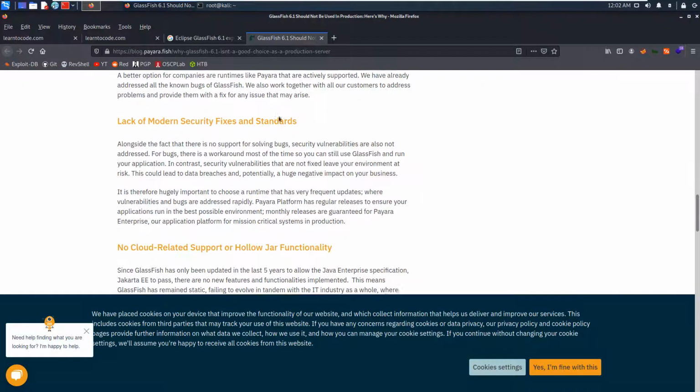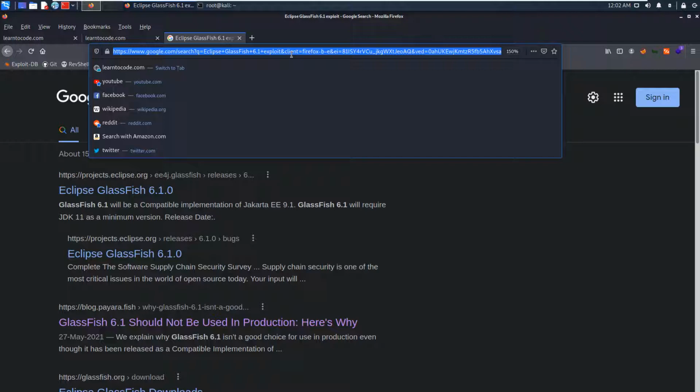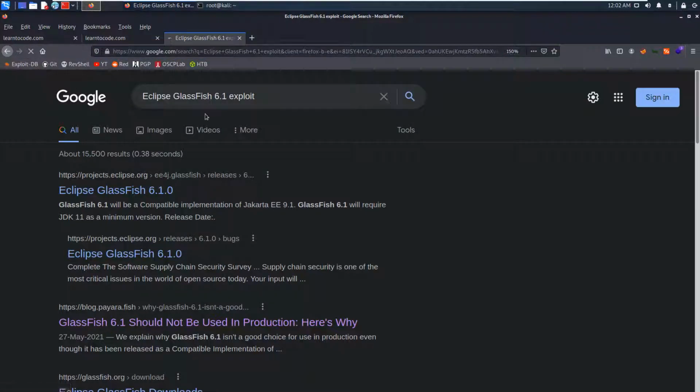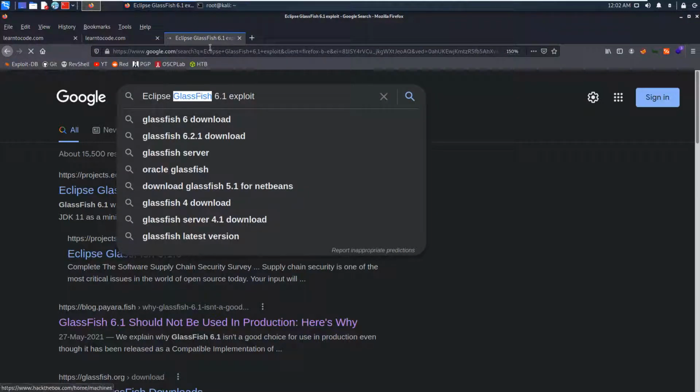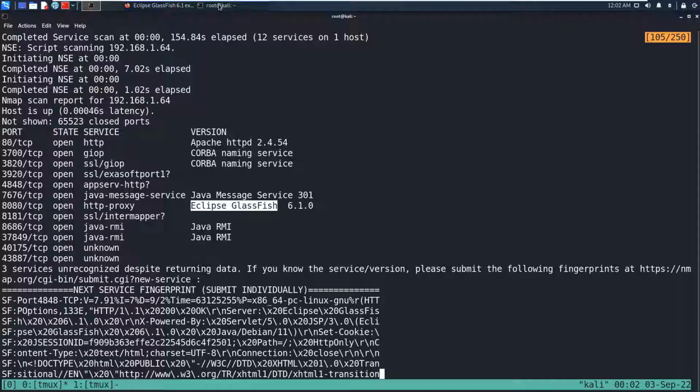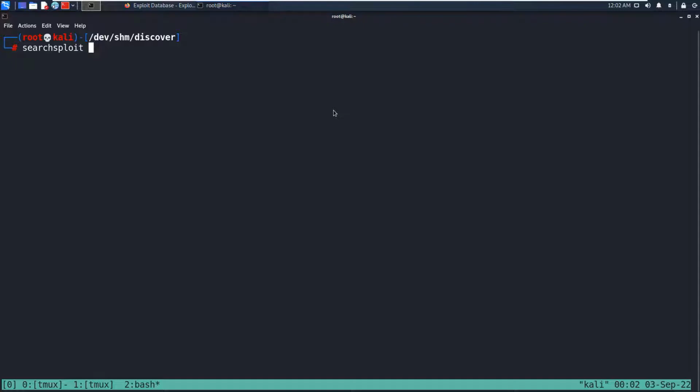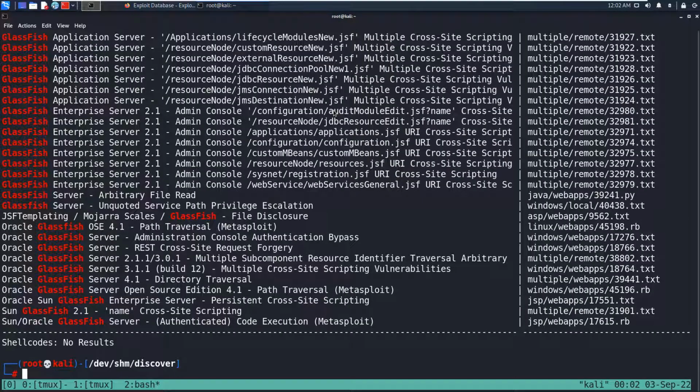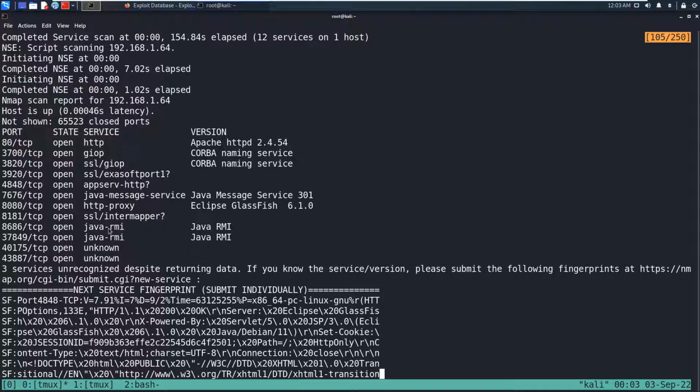And I don't see anything useful. Maybe try exploitdb, and we can try searching for GlassFish, or we can use searchsploit GlassFish. Some of the older versions, 4.1 has some directory traversal, 2.1, but right now we are at 6.1, so I don't think this is going to be vulnerable to any exploit.